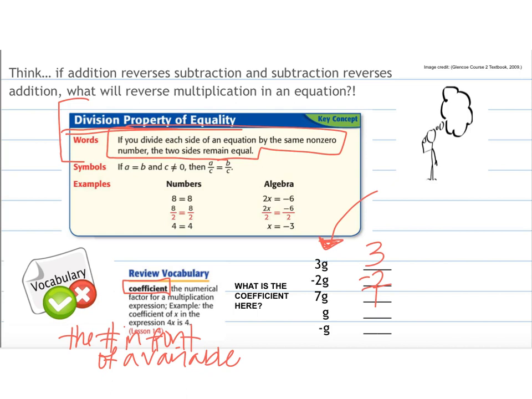The coefficient for g would actually be 1, because I know that I can multiply anything by 1 and get that number. So then the coefficient for negative g would be negative 1, because a positive times negative, I should say, is going to make it negative, and negative 1 will keep it the same number but change the sign. So you might want to refresh yourself and have some examples. Actually, I would say to write those examples down in your notebook.